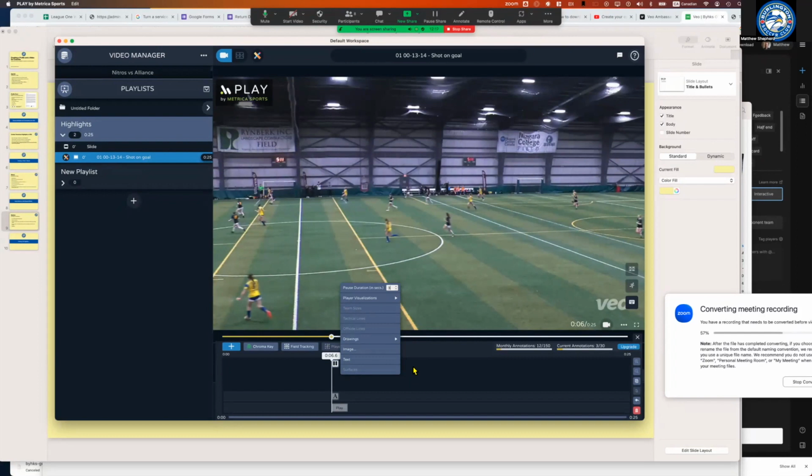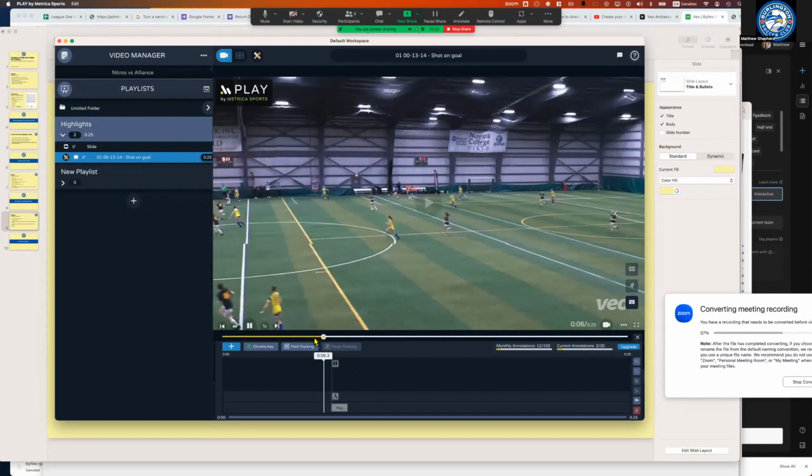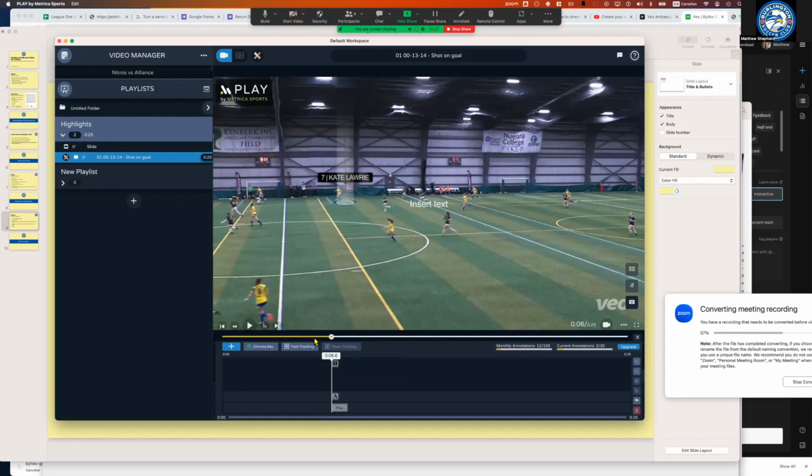Now, it's important that I position that where I want it, so that if I want that effect, when I go backwards here, so if I just scrub backwards, you see here, it should pause and then have that image of Kate or over Kate. You see there, it's a little bit off. And so that means that the image is moved at the same time as I was trying to add it to Kate.